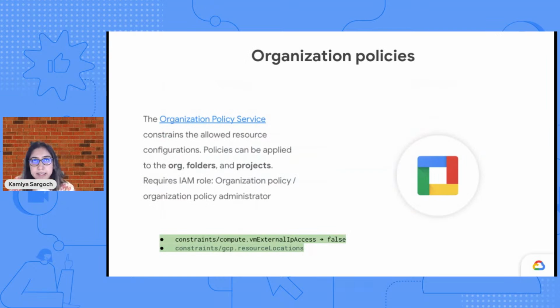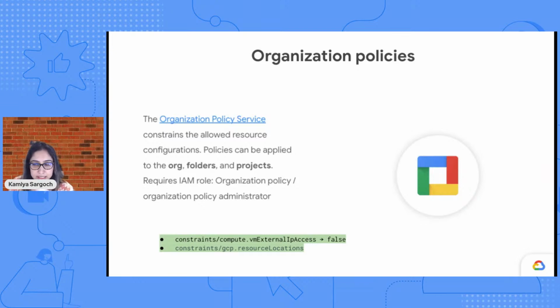Identity and access management focuses on the who and lets the administrator authorize who can take action on specific resources based on a list of permissions. Organization policies, on the other hand, focus on the what and let the administrators set restrictions on specific resources to determine how they can be configured. You can think of organization policies as centralized guardrails across your Google Cloud resources. They can be applied at 3 levels: the org level, the folder level, and the project level.